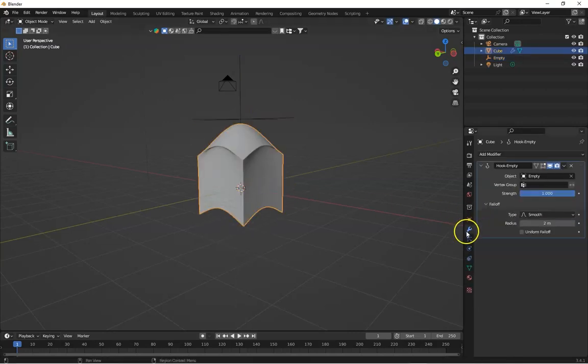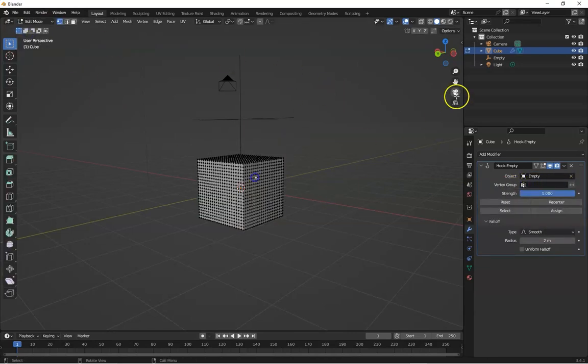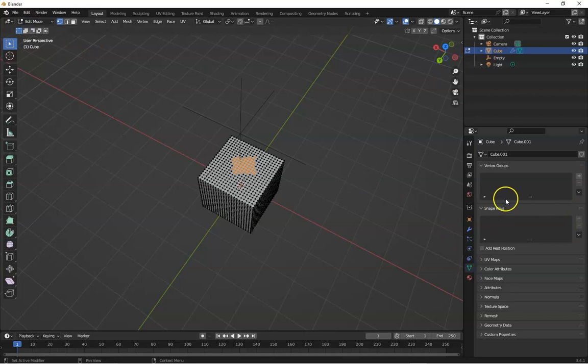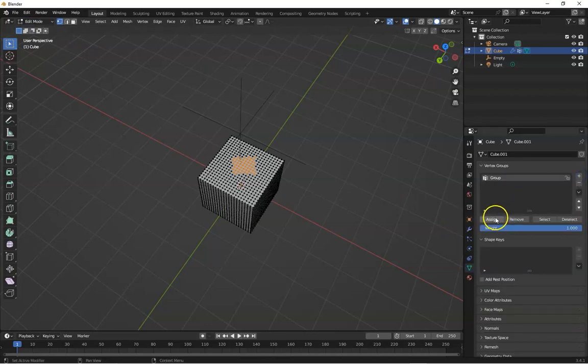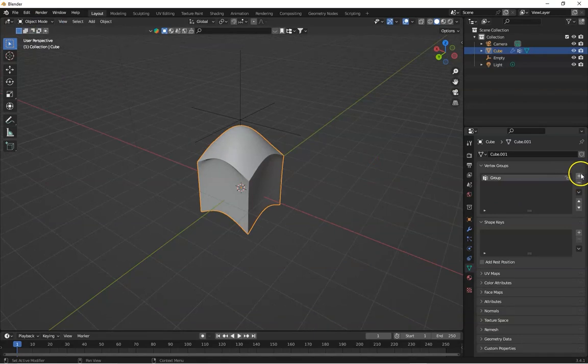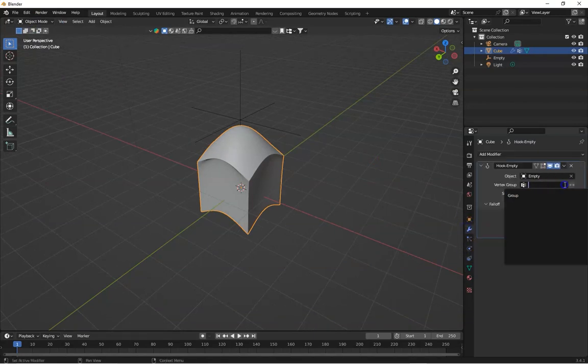Okay, next thing again, you can add a vertex group. Okay, let's make it a practical example. If I create this and create a vertex group, assign, go to object mode, go to the modifier tab, add the vertex group.